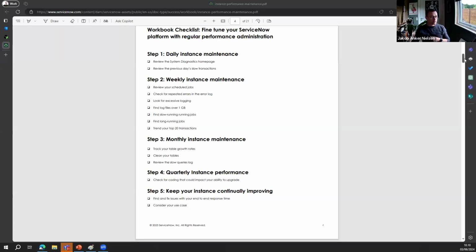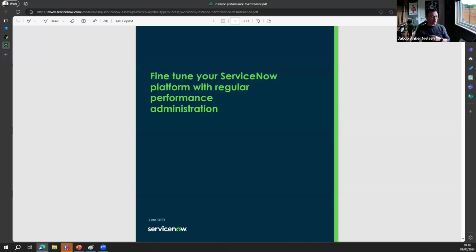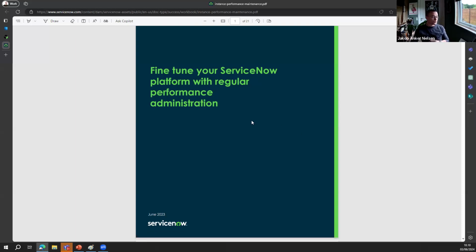The first being "Fine-tune your ServiceNow platform with regular performance administration." This is a PDF that you have free access to on the Customer Success Center of ServiceNow. So that would be servicenow.com/success. And you will get to the destination and you will be able to search for this and find it.